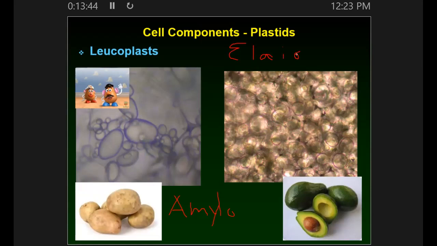All right, so avocado flesh, you're going to have some of that today too, that you'll squish onto a slide and look at it. And you'll see that, especially when you do it yourself, the flesh of the avocado is just jam-packed with elioplasts. So that's why it tastes so good. Guacamole, it's very tasty, but it is high in fat, but it's good fat. It's just you need to eat it in moderation. So be careful about that. So you get to see that under the microscope today.